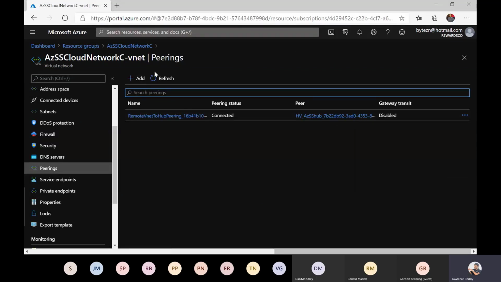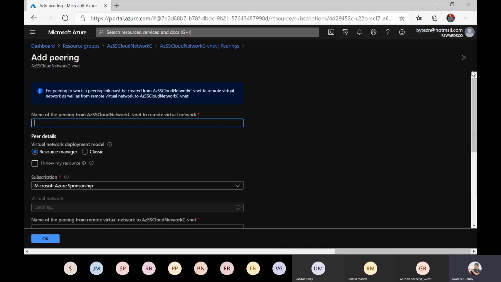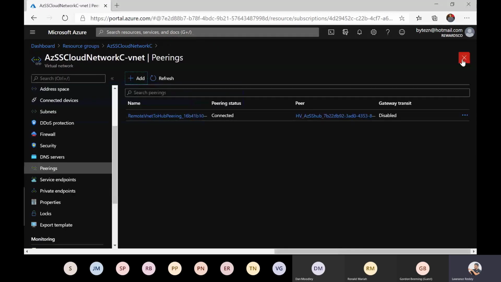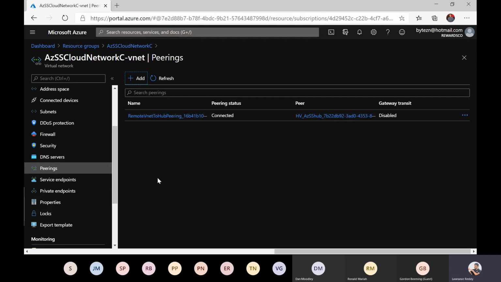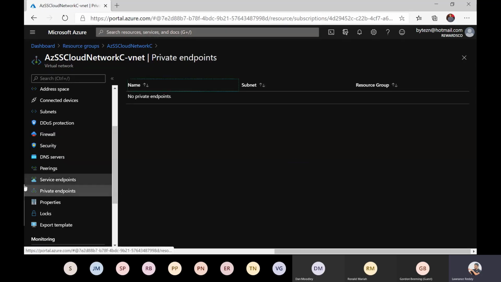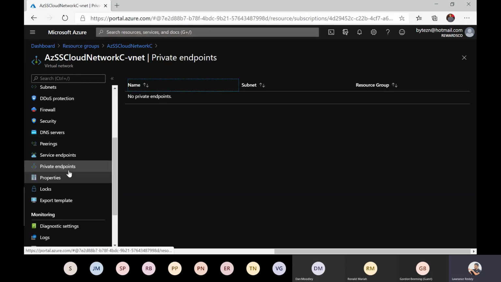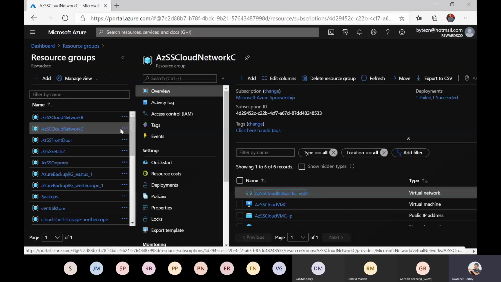This is easy to do, right? You go and say peering or whatever. You've got hundreds of VNets all over the place. You want to be able to manage that from a central location, because from a security perspective, you could inadvertently peer with something you don't want and no one knows about it. Coming back to private endpoints, that's a talk for another day, but exposing a public service using a private IP, we'll leave that for another day.